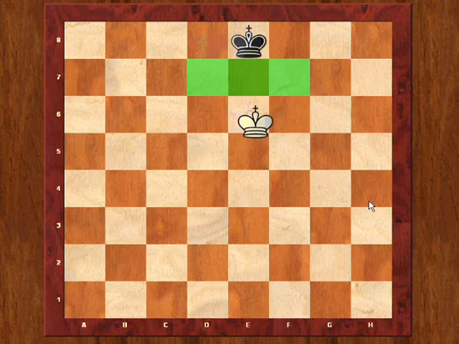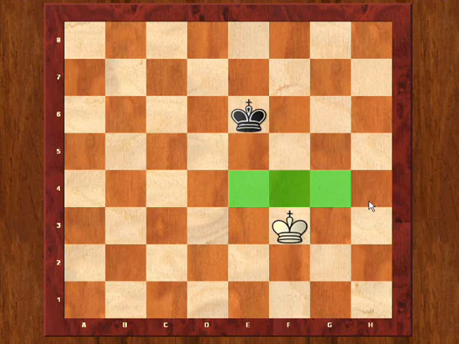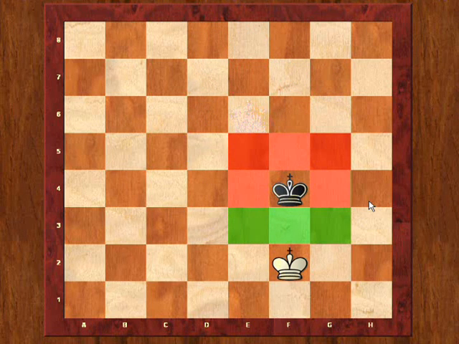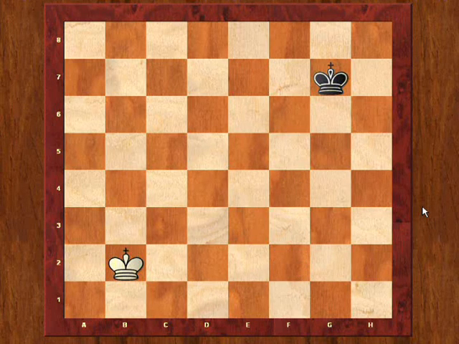So to summarize that one, we'll just flip back here. Whoever is to move with an odd number of squares in between the kings does not have the power of opposition. So what about diagonal opposition? Well, diagonal opposition follows the same rules. So in other words, if there's an odd number of squares, whoever is to move does not have the power of opposition. Consequently, whoever is to move that has an even number of squares between the kings does have the opposition. So in this example here, let's count the squares in between the kings. We have 4 squares in between the kings.